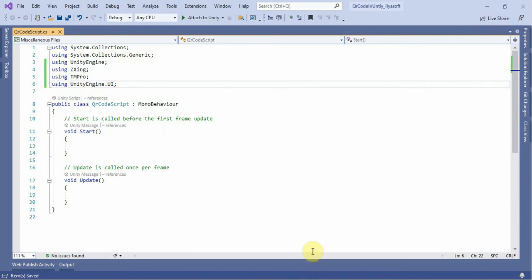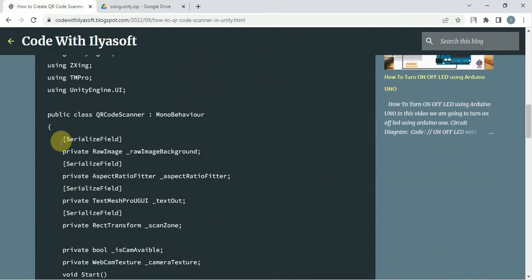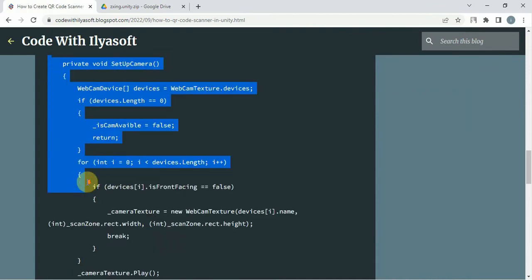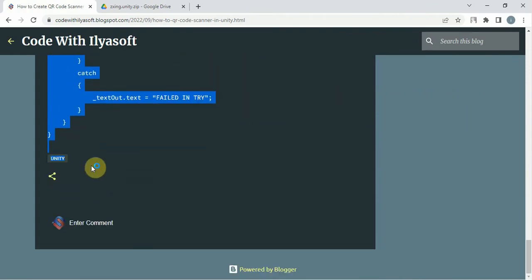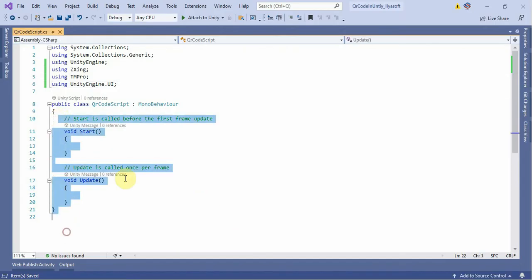Then go to this block, scroll down and copy this code from here. Now copy, and then select this section and paste the code.